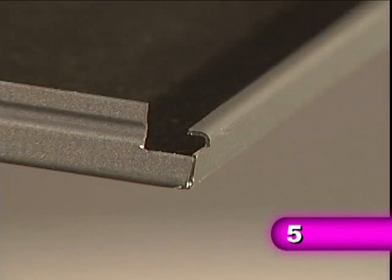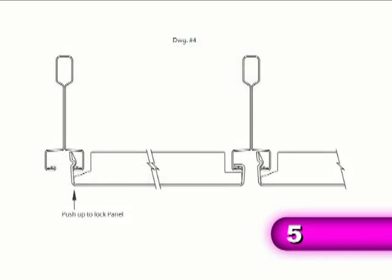Here is a close-up view of the panel's hinge. Here's how the panel hinge and the grid flange work together for installation.